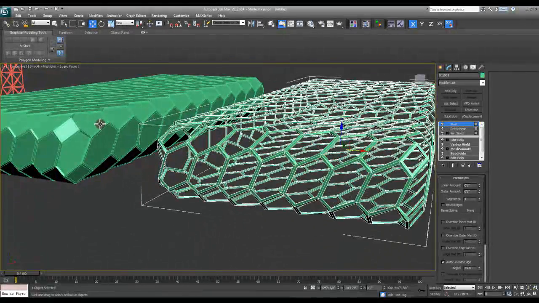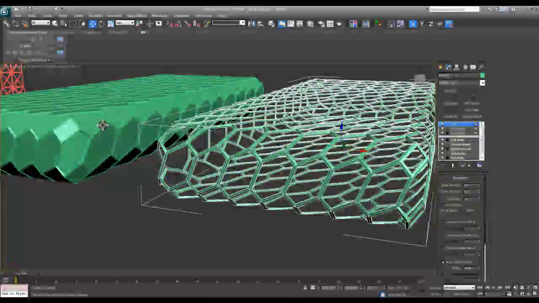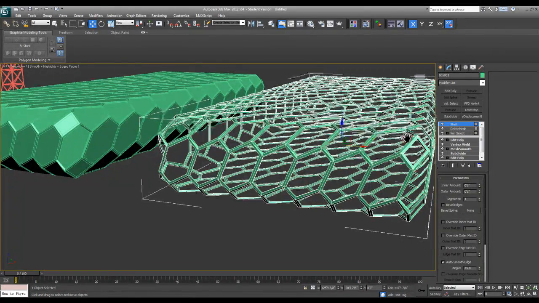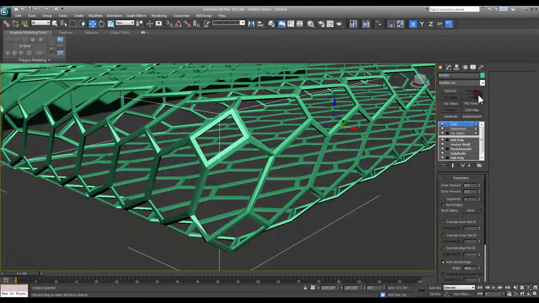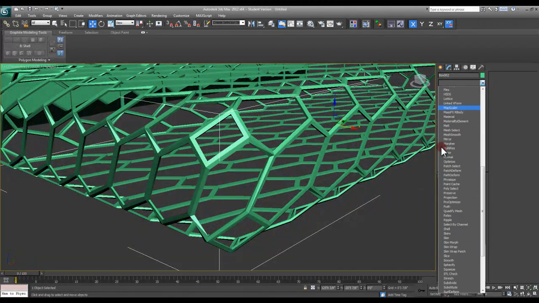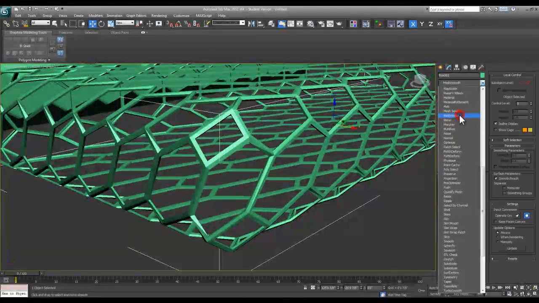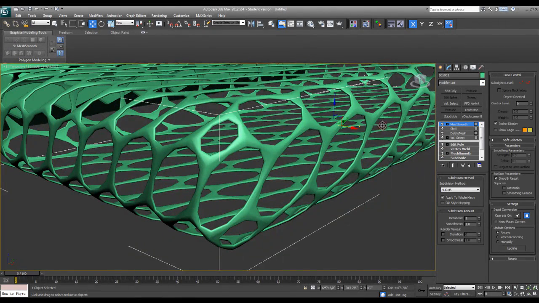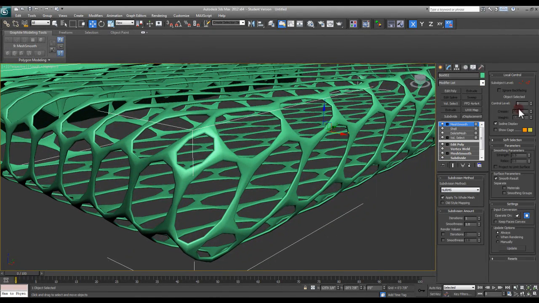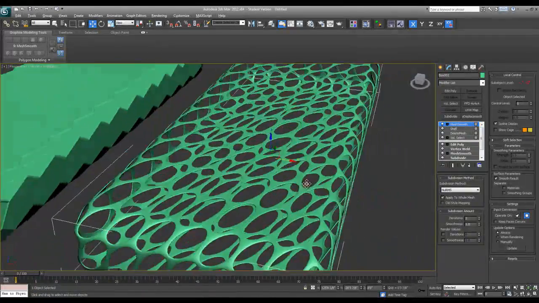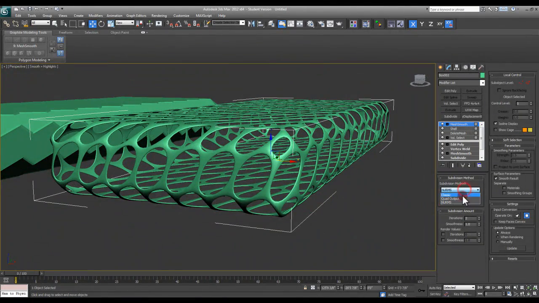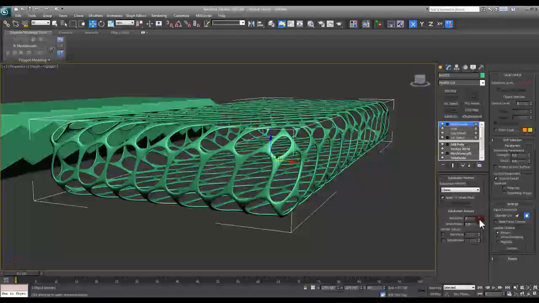geometry here, and it's a reference based off of that geometry. And then the last thing I can do is come in here and smooth this out. So I'll add a mesh smooth, and if you want the rounded effect, you can leave it on the NURMs, and maybe you just increase the strength of it so you have something like that. Personally, I like to go into the classic mode.